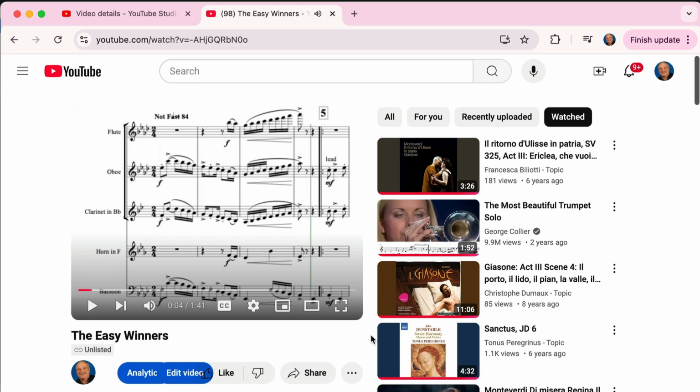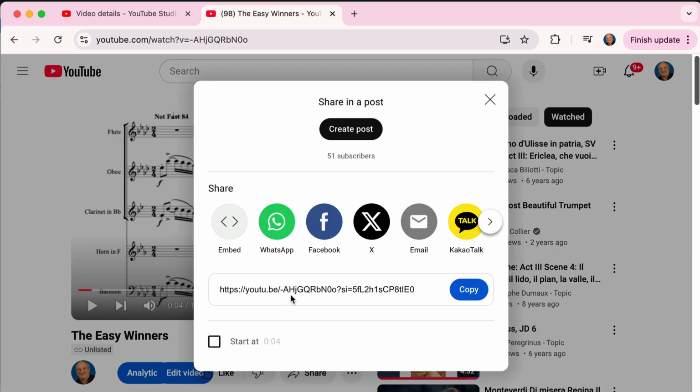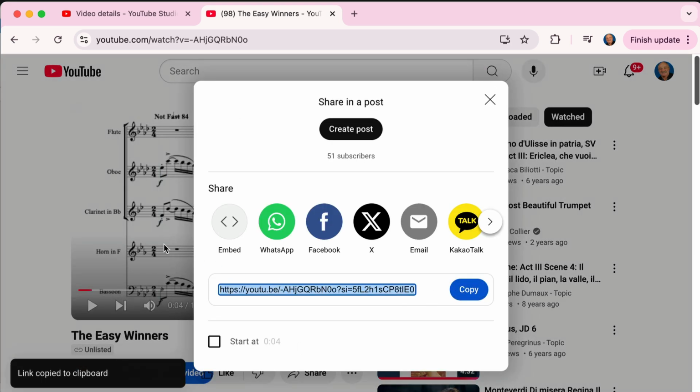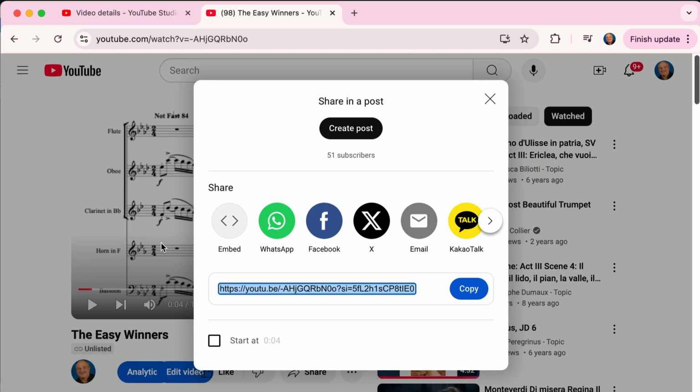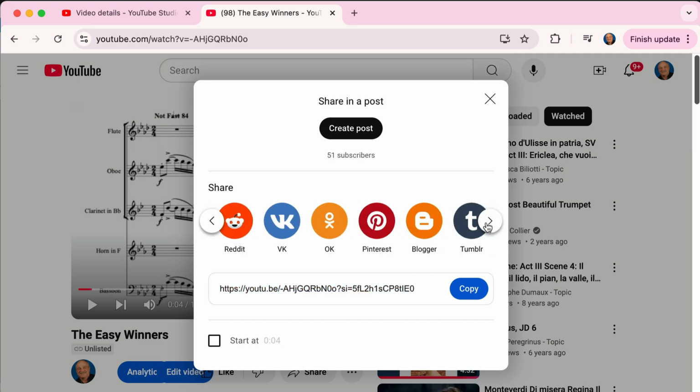And to share this, I can click the share button, copy the link, and share it with others, social media, or via email, or any of the other options you see here in the share option.